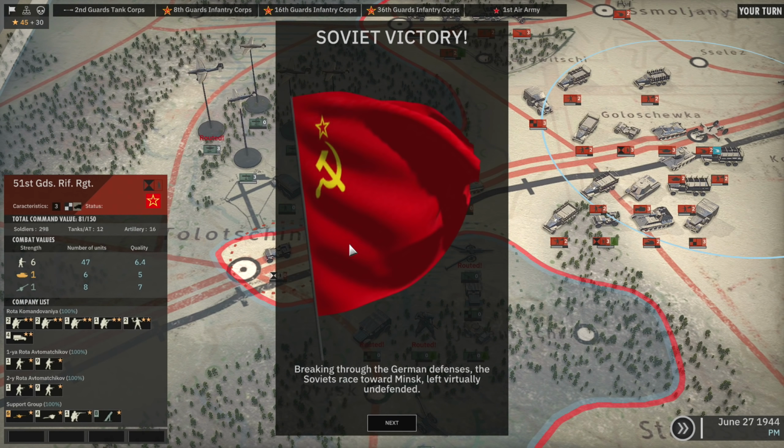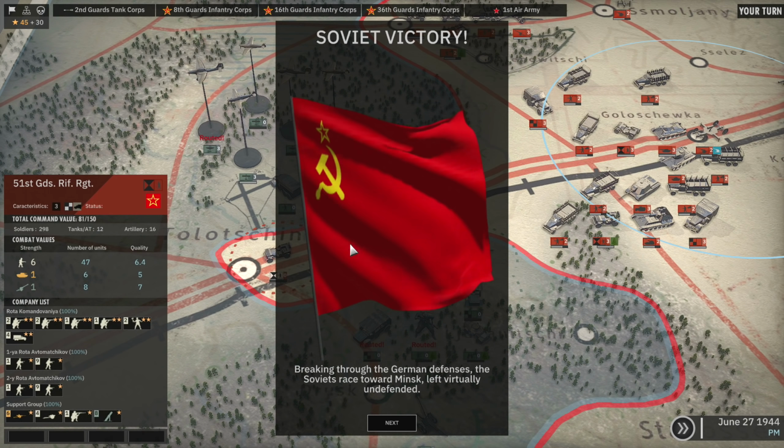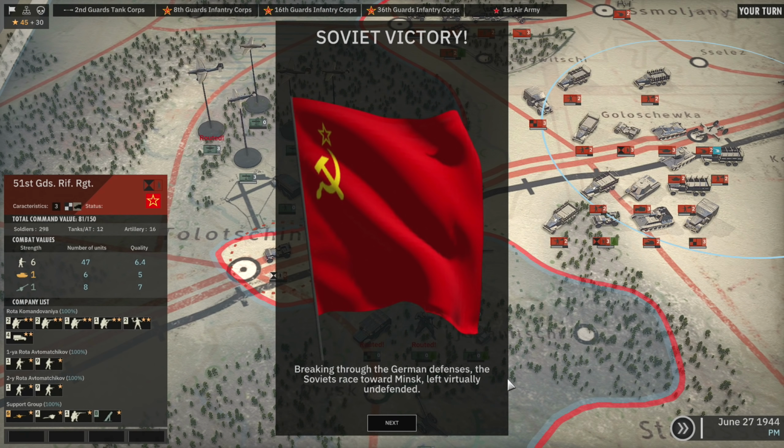Breaking through the German defenses, the Soviets raced toward Minsk, left virtually undefended. Bravo. Breaking through German defenses, the Soviets raced towards Minsk, left virtually undefended.